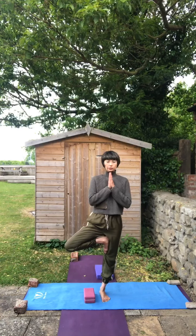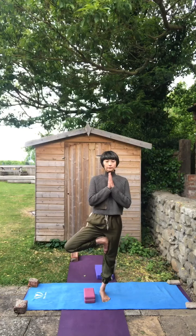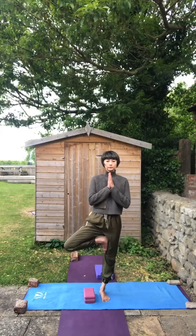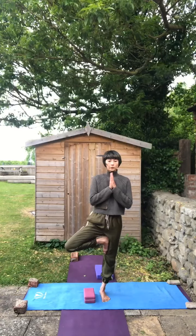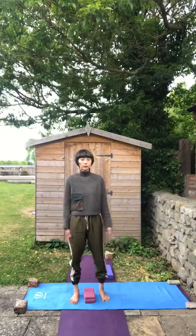If you're feeling a little bit wobbly on this side, it's okay. Make sure you release gently. You might want to give it another try. To help you with your balance, you fix your gaze. Come back to your breath and then gently release. Okay, and release. Right.